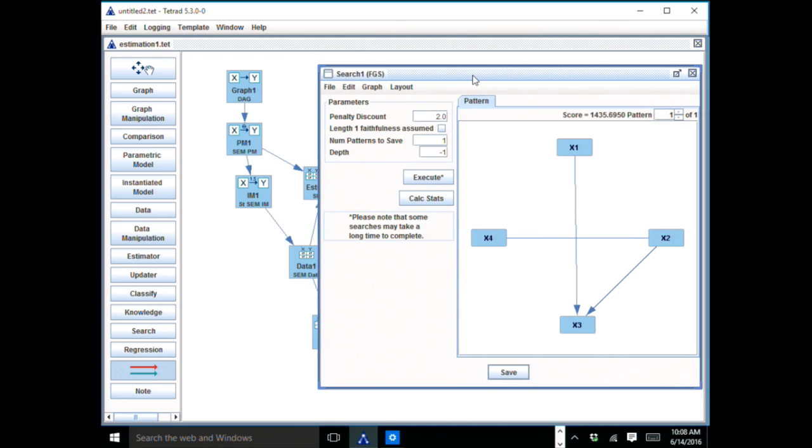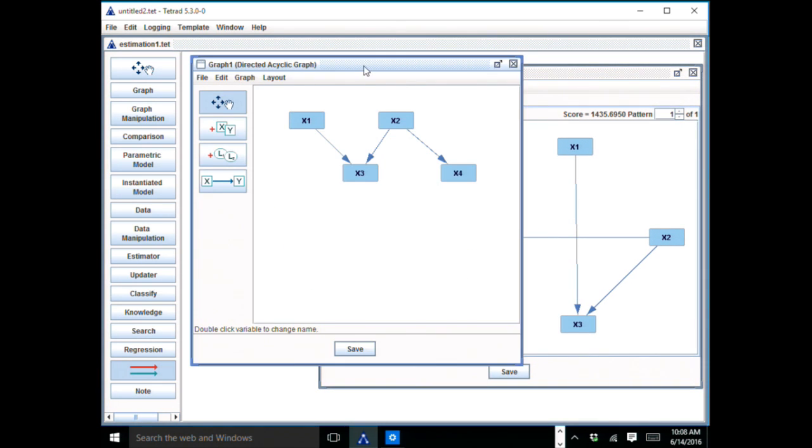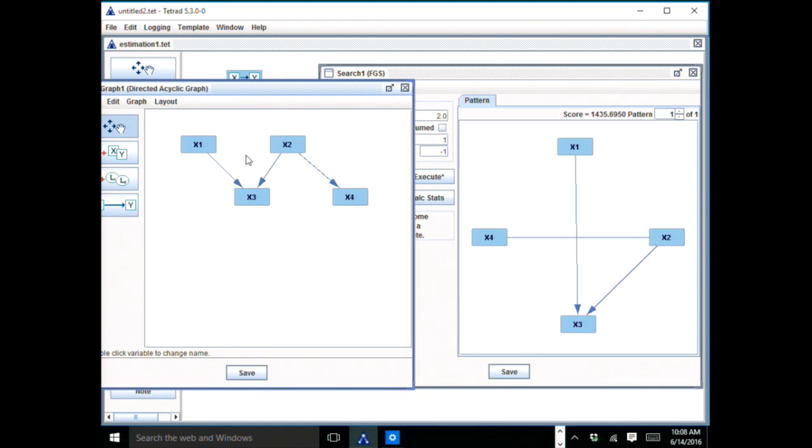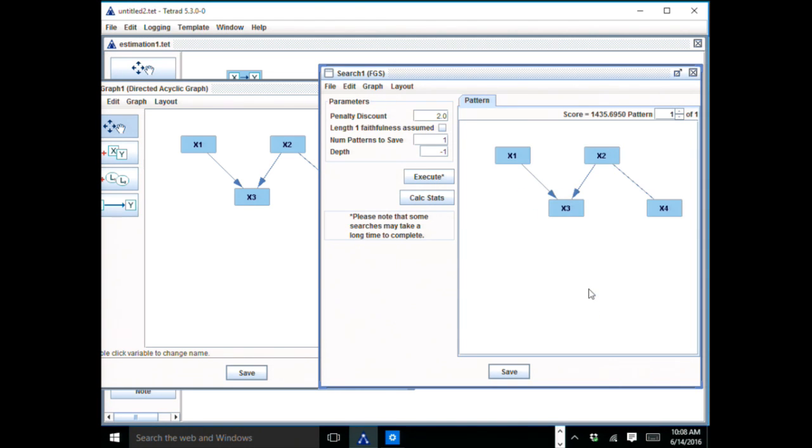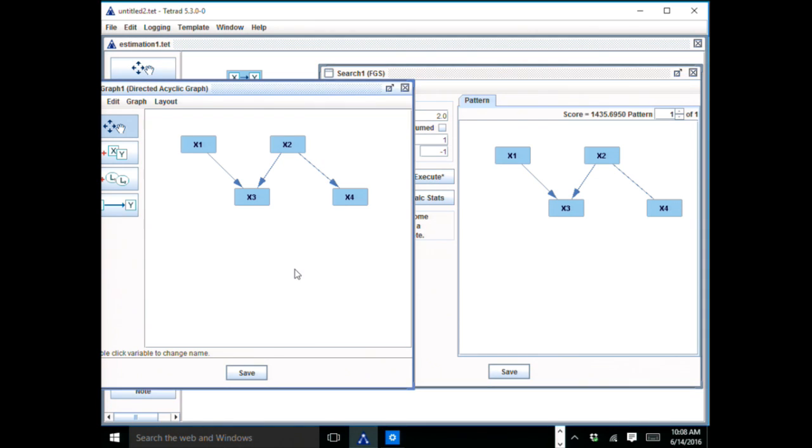Now here's something I'll show you that's really handy. If I go to the graph, and I want to compare the graph to the output, I can right-click inside there and get this layout button, and then say copy layout. And then go into the place I want to deposit that layout and say paste layout. And it pops it into the same thing. And now you can see that what it's found as a pattern is exactly the right pattern, which is not necessarily the case because it has to make statistical decisions that are accurate. But this is a sample size of 1,000, and so that wasn't too problematic. Okay? So that's the pattern that actually emerged.